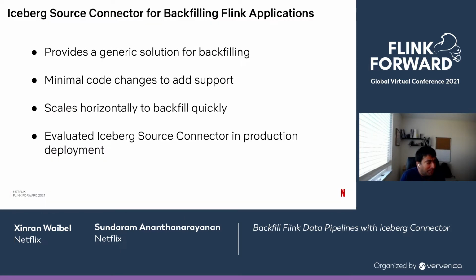There are several nice properties about the Iceberg Source Connector. Firstly, it provides a generic solution for backfilling Flink applications without tying itself to the business logic. This makes it very easy to adopt it across a variety of Flink applications. Secondly, it requires very few code changes to add it to a given Flink application. Another excellent property about the Iceberg Source Connector is that since it's based on Flink's latest FLIP-27 source APIs, it can scale horizontally to the parallelism of the Flink application without causing any data skews on any one particular reader.